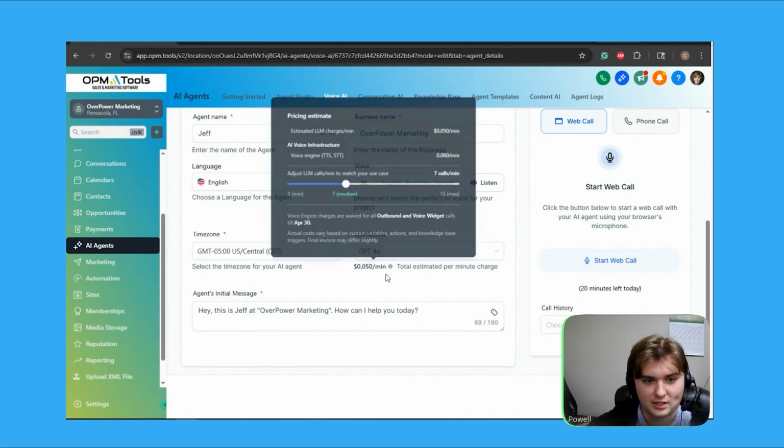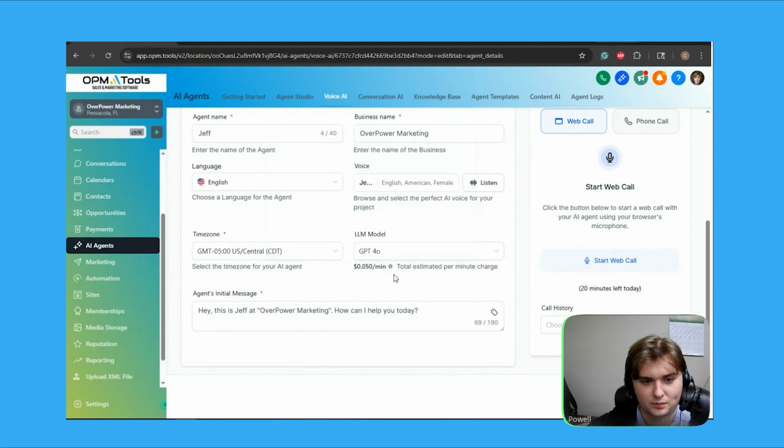Keep in mind the pricing as well, of how much per minute the voice AI agent is going to be working with. One thing to note is normally whenever I'm making these voice AI agents, I give it the prompt to try to keep the calls below 5 minutes. Anything longer than that, you're pretty much burning money. So that's another important point.